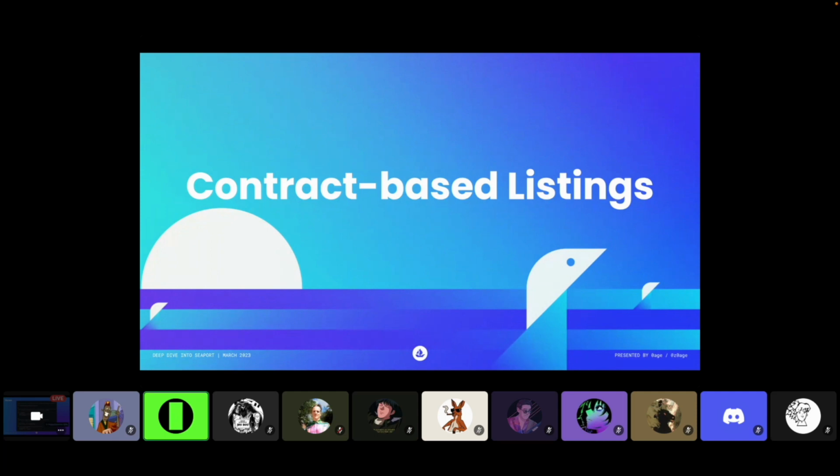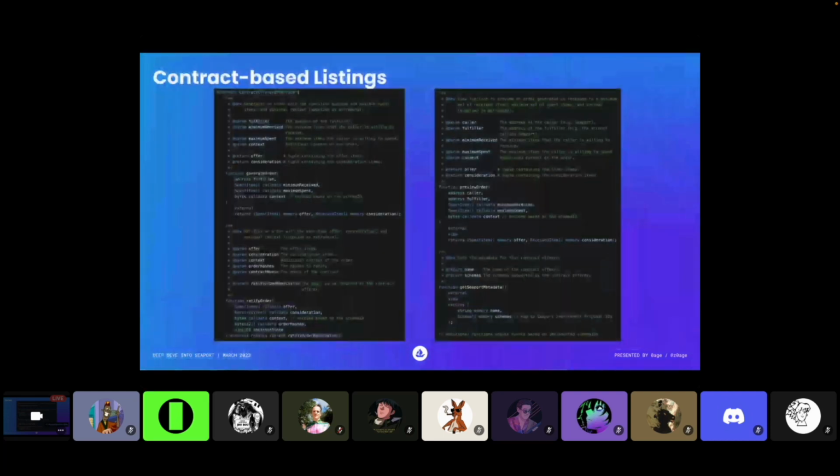Let's get into contract-based listings. This is another Seaport compatible contract. These are a brand new concept, and the idea is that you have a contract offerer. With standard Seaport listings, you create the listing, fill out all the parameters, the offer, the consideration, and then you sign it. And you validate. You call validate on chain. But that means that you are effectively committing to exactly what this listing is going to be upfront, and from the time that it begins to the time it expires.